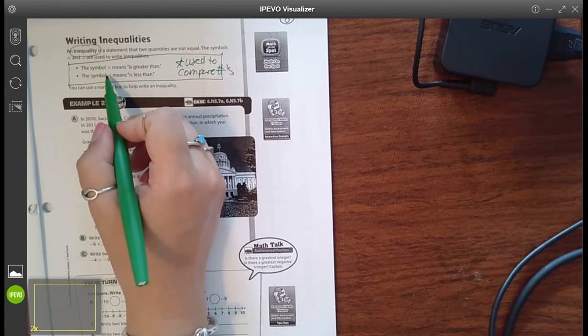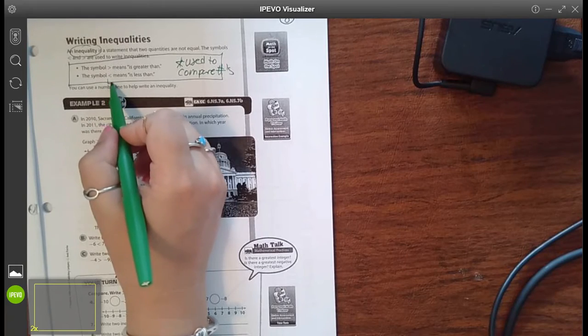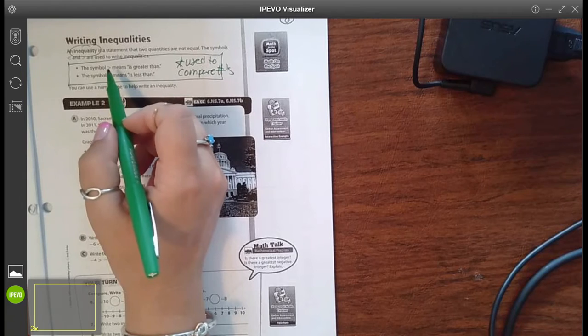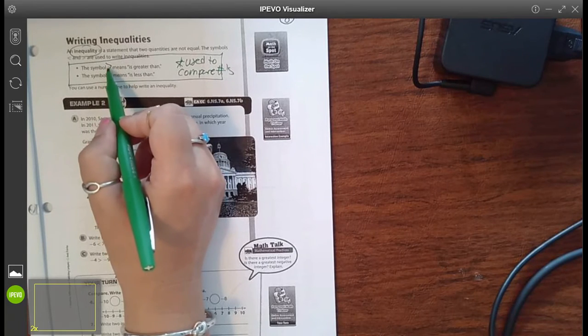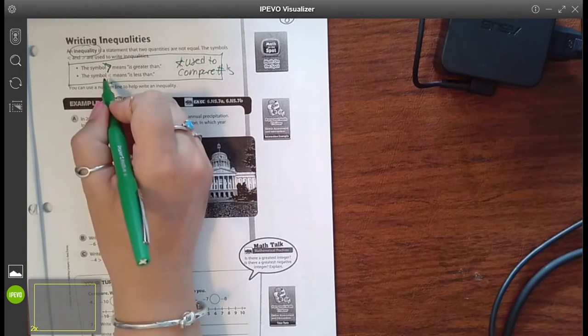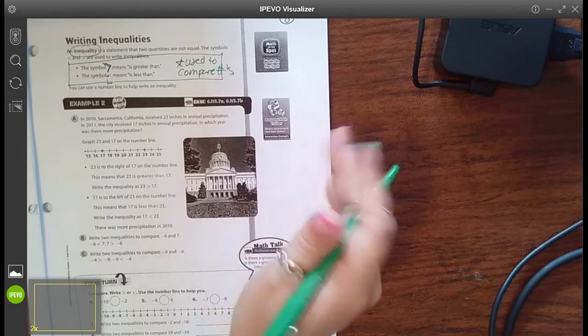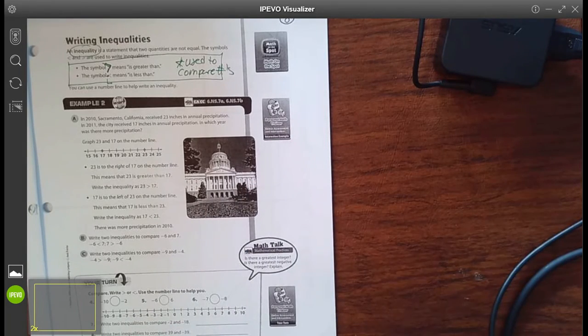I remember less than kind of looks like a slanted L, right? It doesn't look like it's just rotated. You always want the bigger thing facing the great big open end. So the alligator mouth, or great big open end, is facing the bigger number. And then the little tiny dot end right there is facing the smaller item. Okay, let's give some of these a shot.